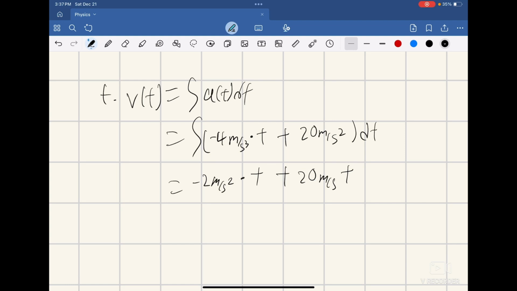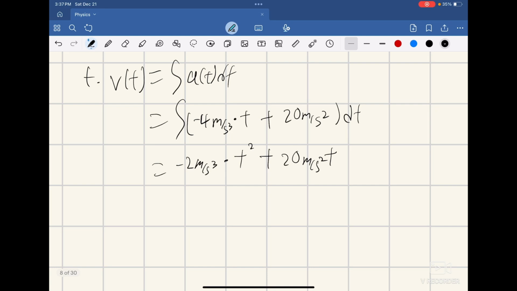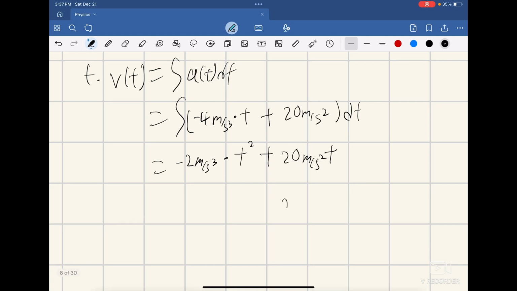Meters per second. Oh, this should still be, that's my bad. These two numbers should still be meters per second cubed, but t should be squared here, and that one should be just pt. Because what we know is that t is some sort of second, right? So if we multiply 20 by, let's say, 1 second times 1 second, then these cancel out and give us 20 meters per second.